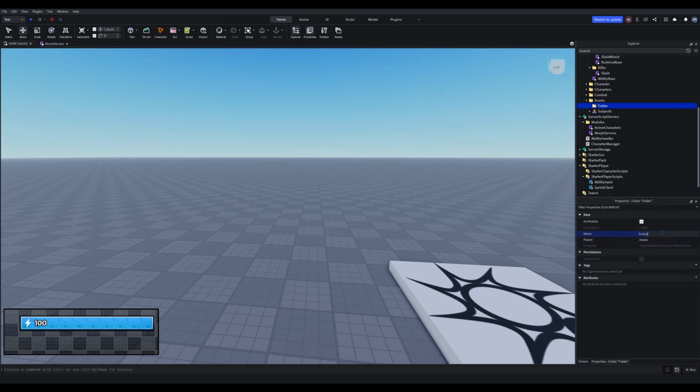Let's do assets, characters, then let's do killers.